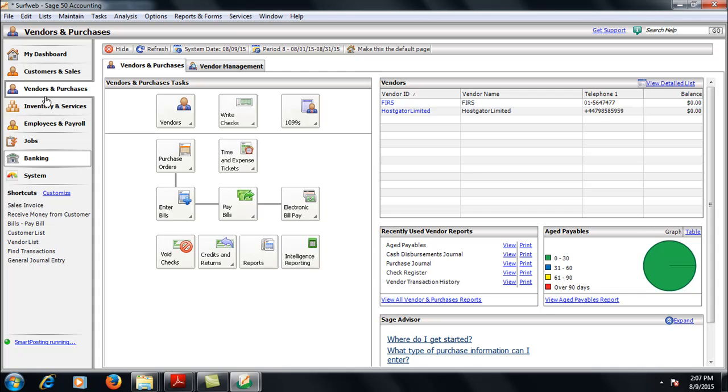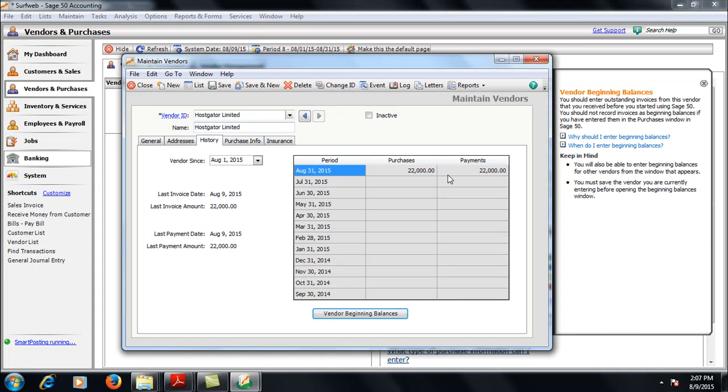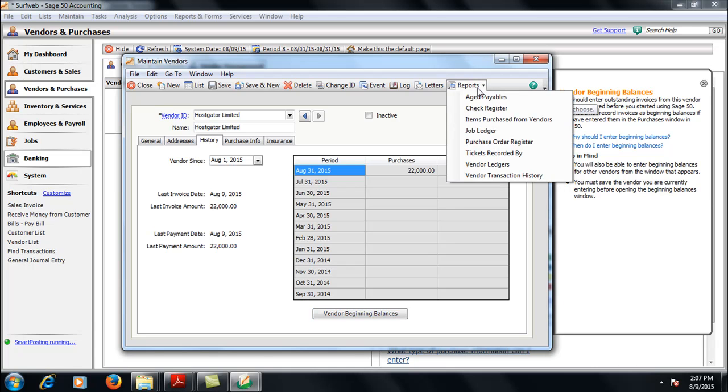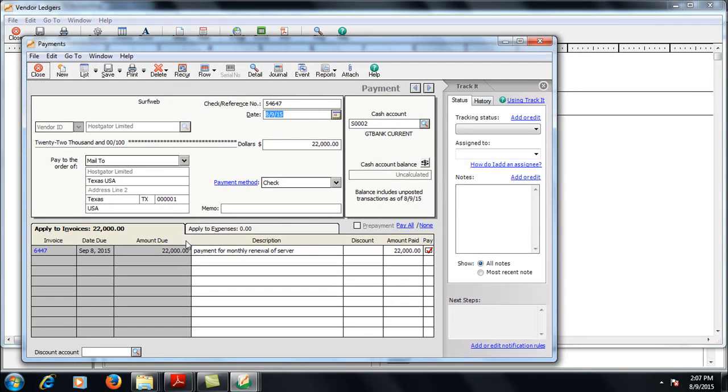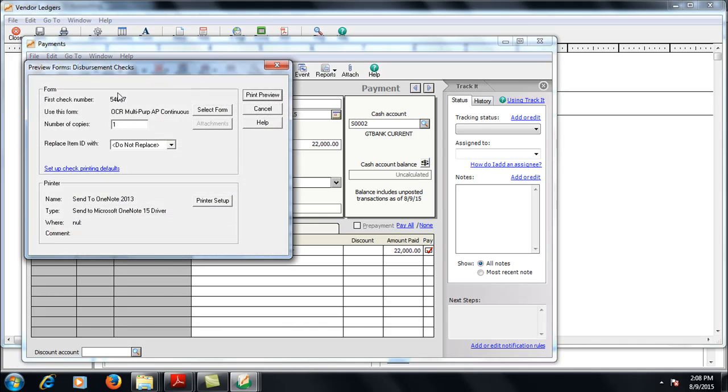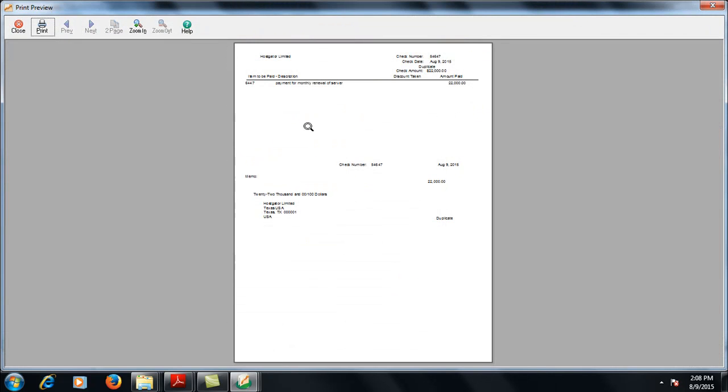Then if you go back to the vendors now, look at the vendor, you have this. And if you also come back to vendor ledger, just like an opposite, as well as the purchase journal and the credit deposit journal. Right? All together. If you want to see where you made this payment, you double click, you have this here. If you want to print this out, you click this small arrow beside the print, click OK, and preview the print.